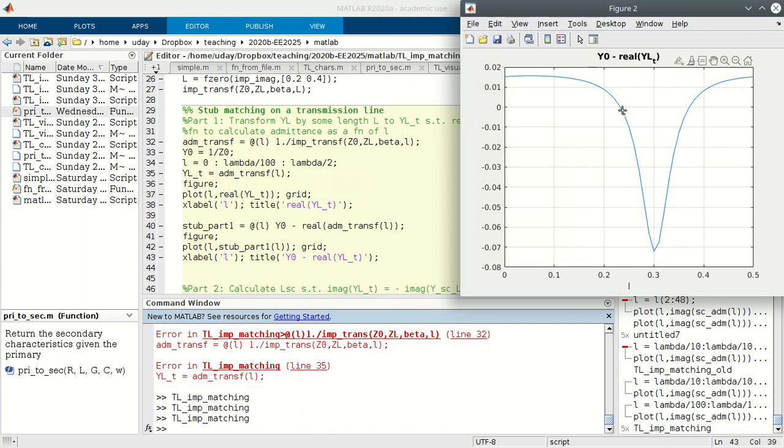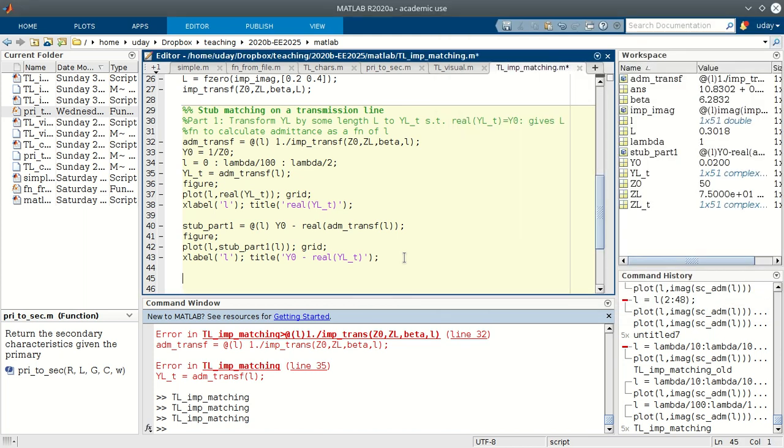You can see that there are 2 points over here where this function is going to be 0, and those are the roots that we are looking for. So I'm going to give an example of using the f0 function to solve this problem, but I'm going to intentionally be a little sloppy in solving it, which will show you an important aspect of how to use the function f0.